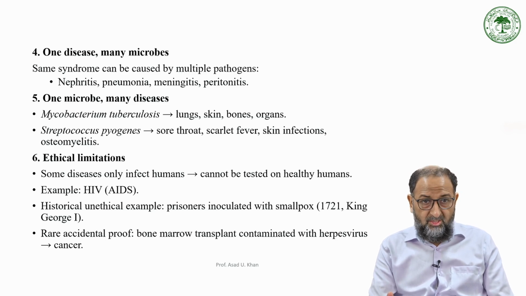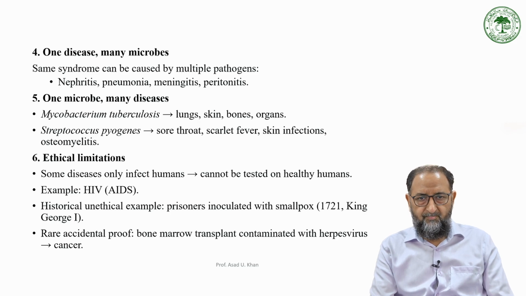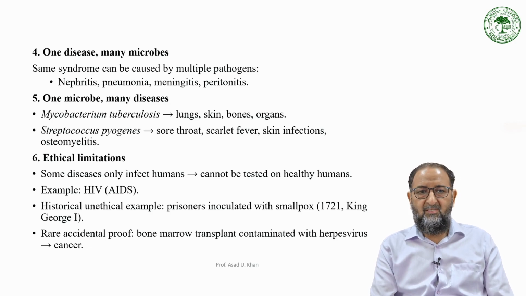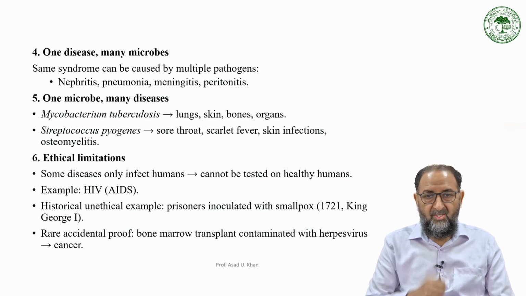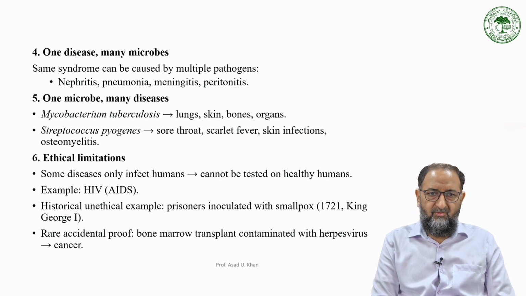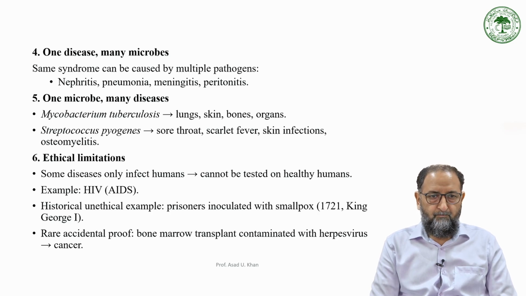One microbe, one disease. For example, Mycobacterium tuberculosis. TB is caused by Mycobacterium tuberculosis: lung, skin, bone, organs. Then Streptococcus pyogenes causes throat infections, then you have scarlet fever, skin. So multiple diseases are caused by a single microorganism. So this is again the example, both kinds of examples are available. So one disease caused by many microorganisms, and many microorganisms cause one disease.